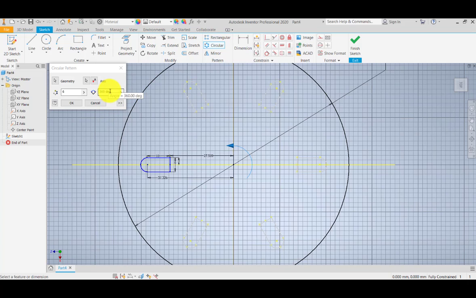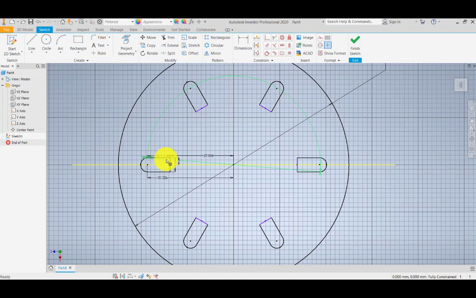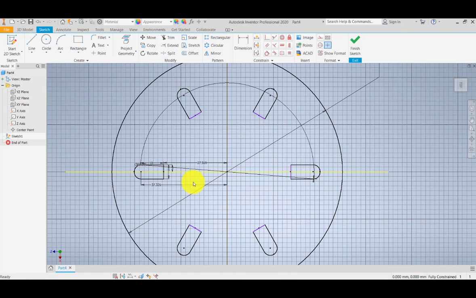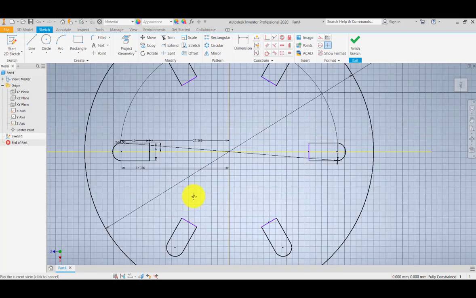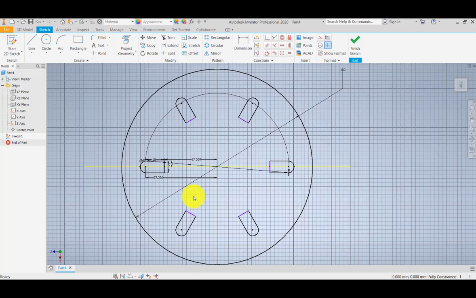You can also adjust it, whether 360 degrees, or you can have 45 degrees, or let's say 90 degrees. For now I will be using 360 degrees, and I'm just going to click OK. We have now created a circular pattern here for the reference for our extrusion of our profile.